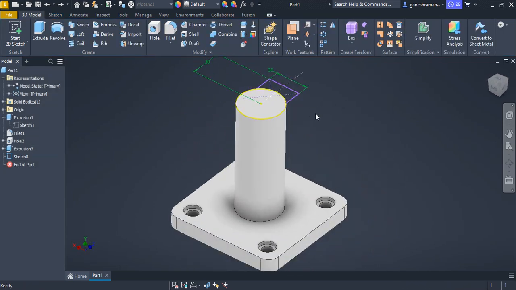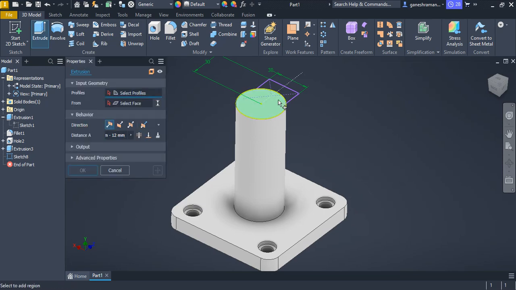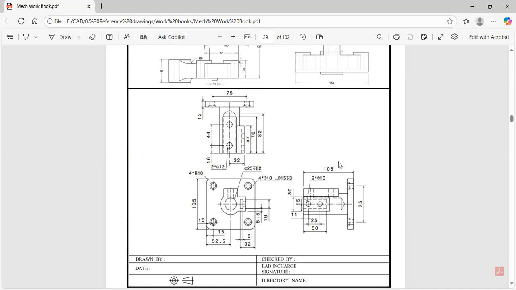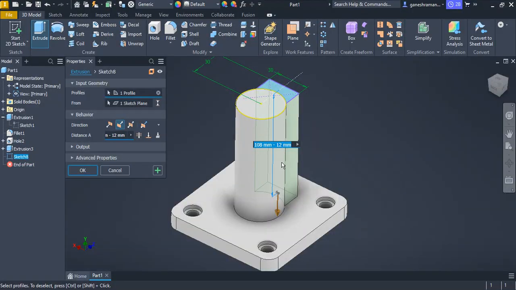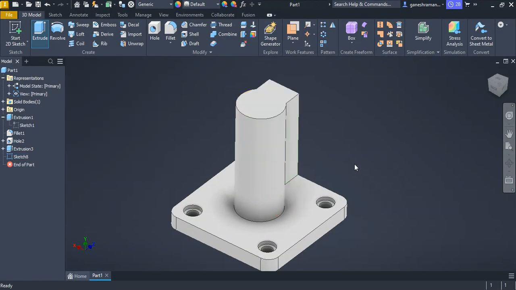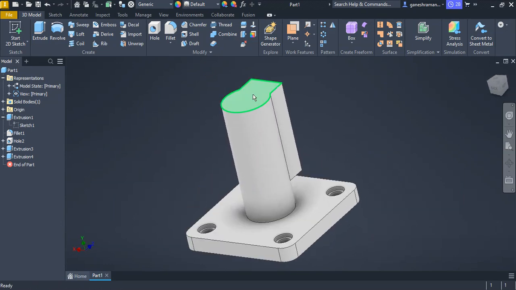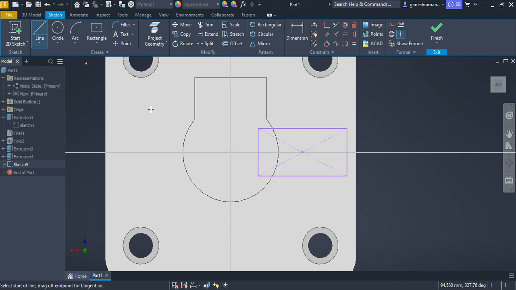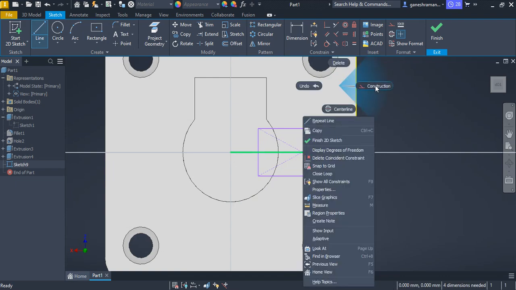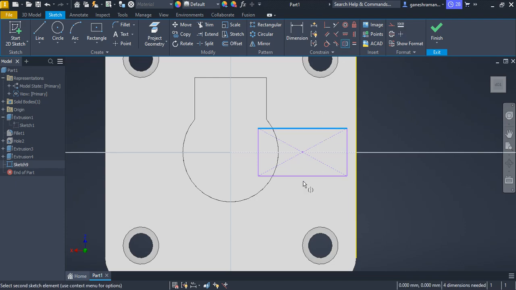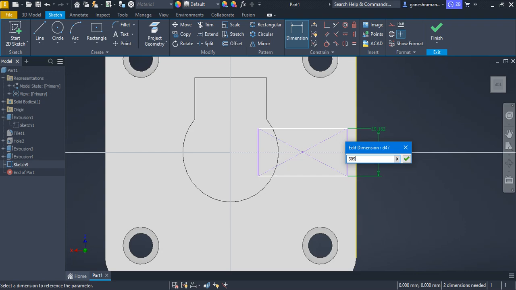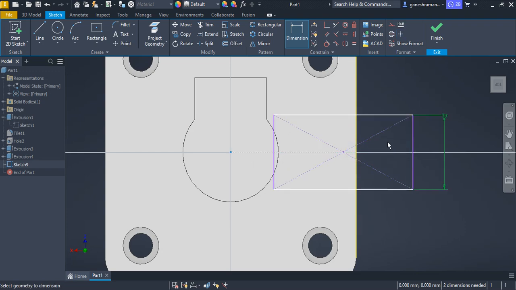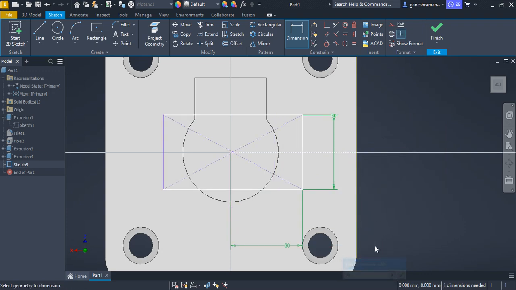Okay, finish. Now use the extrude and select this and opposite direction, and what is the length, you can see that is 76. Enter. See. Okay, now select this face again and use a add sketch feature and choose the center rectangle again. Make a rectangle like this and choose the line command from this point to this edge and make it as construction. Choose the symmetry relation, select this both sides and this line symmetry is right. This side is about 30. Okay, fine. From this point to this, which is not more than 30, enter.